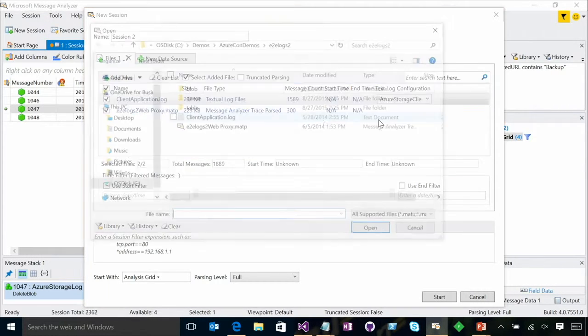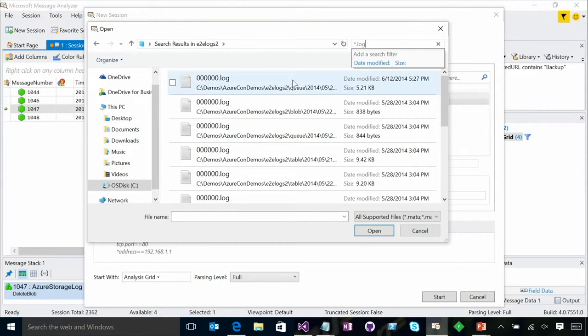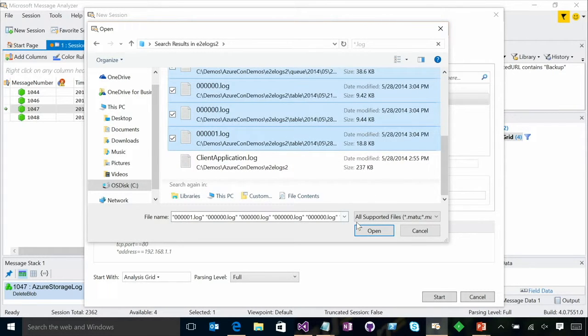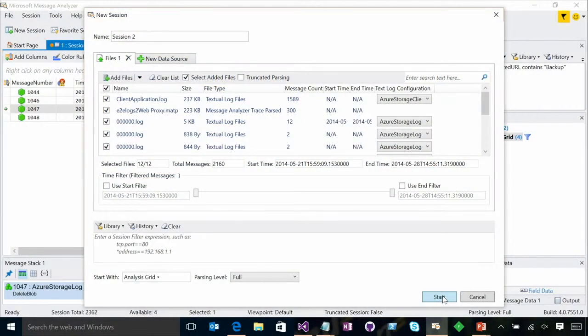Now what we want to do is import all of the storage logs. This could be over a reasonable period of time, so I'm going to grab all of those, select them, and open them. The parser is obviously the storage log file parser. Again, if you had a massive amount of data, maybe over weeks, you want to start filtering either by time or by writing a specific filtering condition. Maybe if you're looking for an HTTP status, you specify that. That would reduce the amount of data you're searching through when you start the diagnosing phase. So now I'm going to press start.